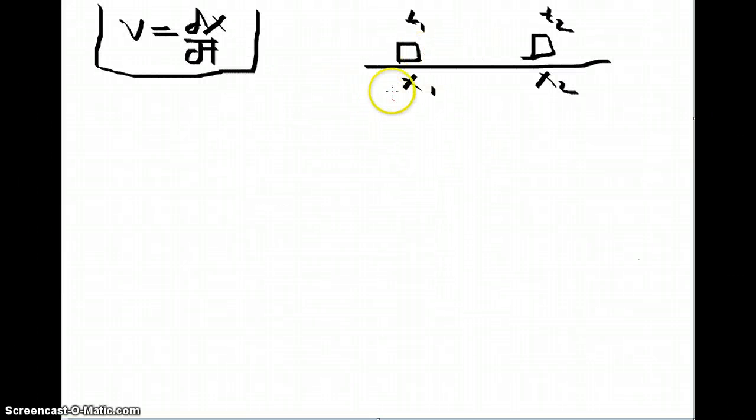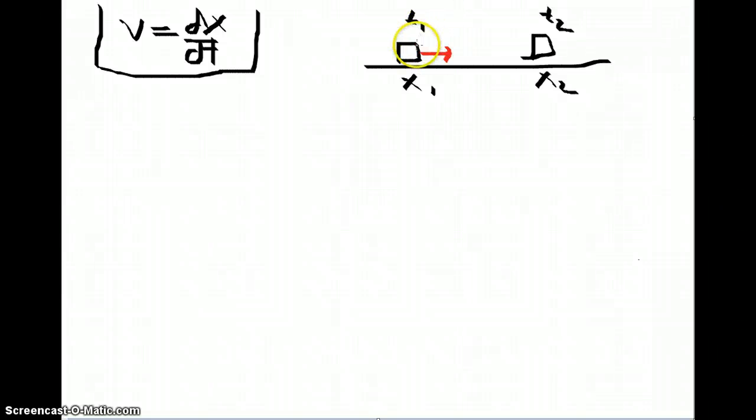Okay, so I just cleaned up the board a little bit. Velocity is the change in distance over the change in time. Now, do things always move at a constant velocity? That's not really true. Think of yourself in a car. You start at a stop, you press on the gas pedal, and you start to move forward. After 1 second, maybe you're moving at a meter per second. After a couple seconds, maybe you're at 10 meters per second, and you're increasing your speed over time. Or maybe we'll use miles per hour since that's more familiar. At first, you're at 0 miles per hour. Then maybe after 12 seconds or so, you're at 60 miles per hour.